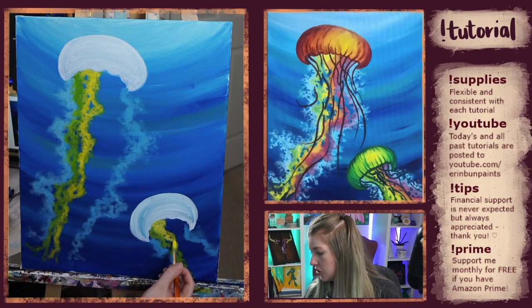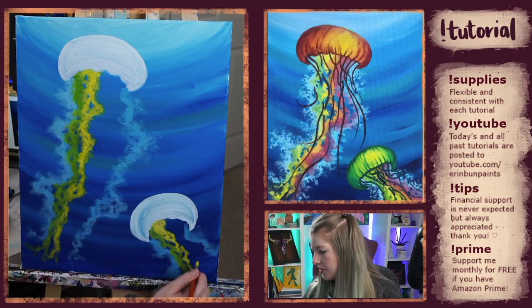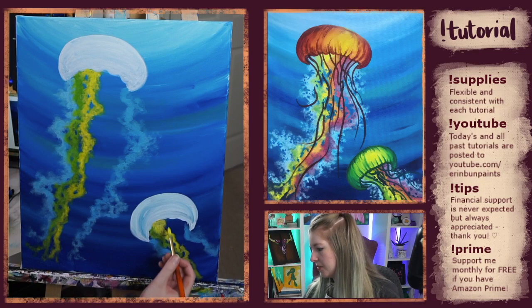I love my phthalo blue. I think it's great with coverage. But yeah, depending on your brands, they all might be a little bit different. But yeah, my yellow is horrible with transparency. If I were to use just plain yellow, it'd almost disappear on top of this blue. So I'm adding white to it to help really brighten it up. But yeah, each are different. All of them are a little different.